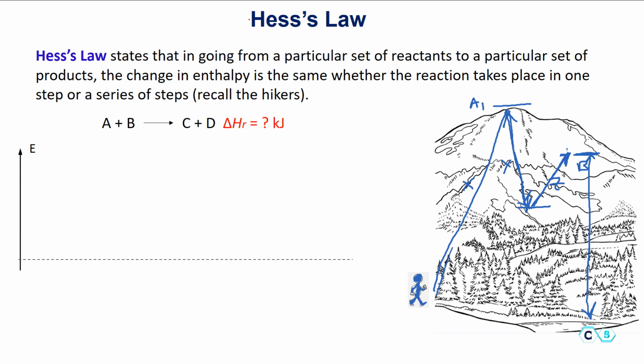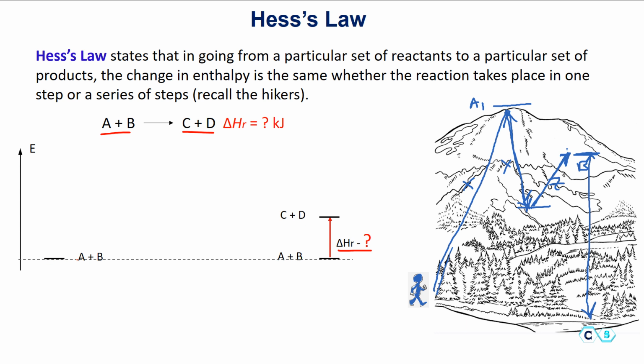Now let's see how this is related to chemical reactions. For example, if we have a reaction of A and B and the products are C and D, and we need to find the enthalpy of the reaction, here the delta H, and we don't have a direct way to do it, which means that we cannot do it experimentally and we cannot use the enthalpies of formation, we can still go back to Hess's law and determine the enthalpy of this reaction, considering that we have data given for some other reactions that start from A and B, or where A and B are products. Let's see how it will work.